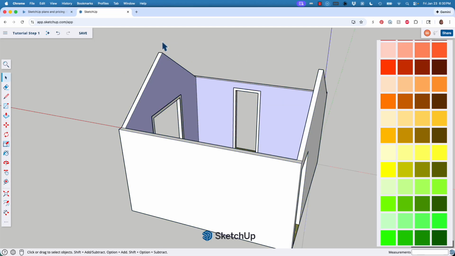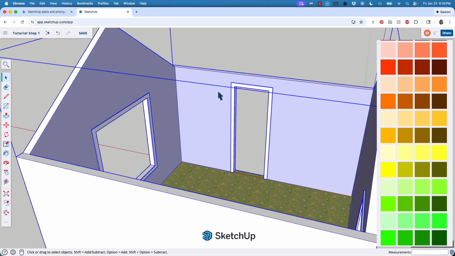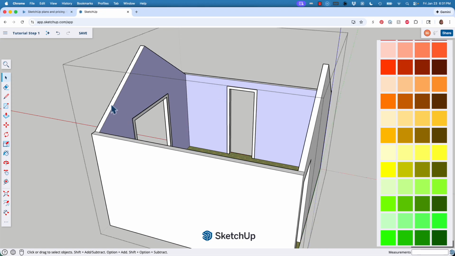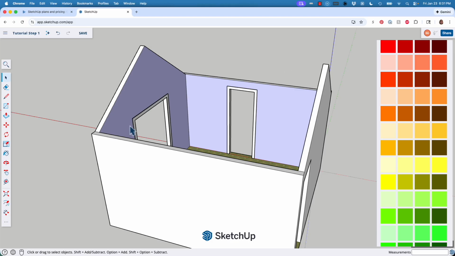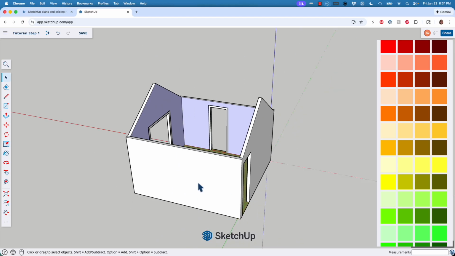Everything is grouped together, but let's say that I need to come in and I need to maybe paint a door frame. I can double click on this, and what it does is it kind of temporarily breaks it apart for editing, and then I can go choose the door frame, and then I might be able to paint it with a hideous yellow like this. Even though these are bound together, I can temporarily break them apart to edit different parts. But right now it's one unit.